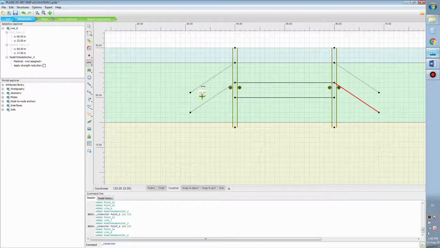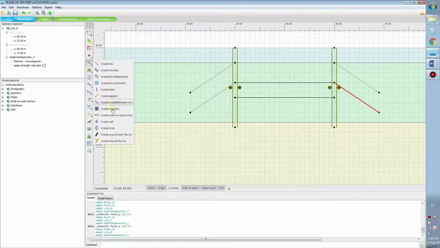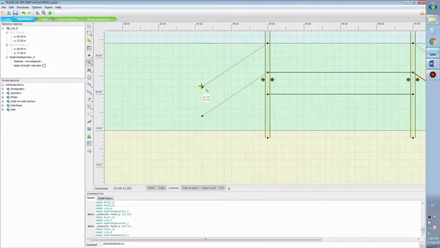And after we finish this phase, we will create the embedded beam row. This is the embedded beam, so this is create embedded beam row. We use this function. We click on this and click on this point. The second point is 28, 19.